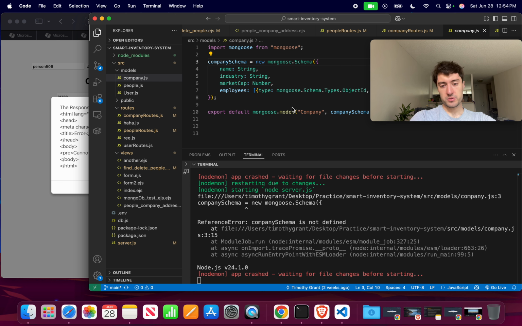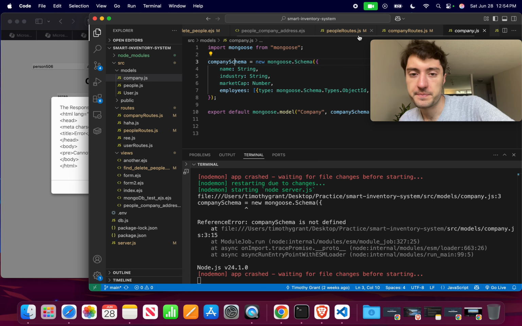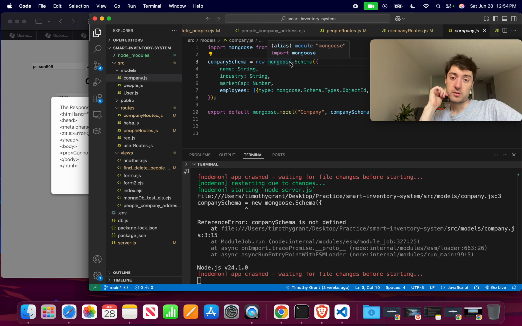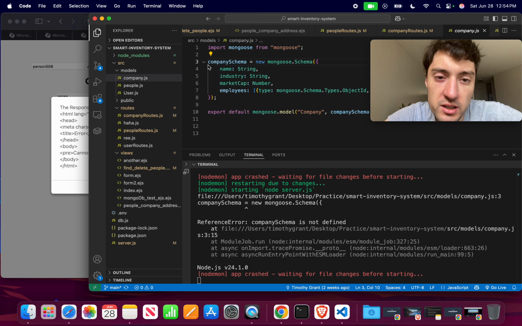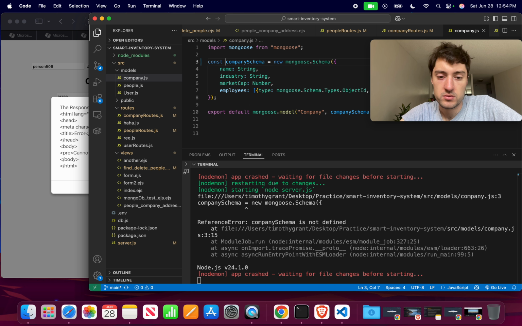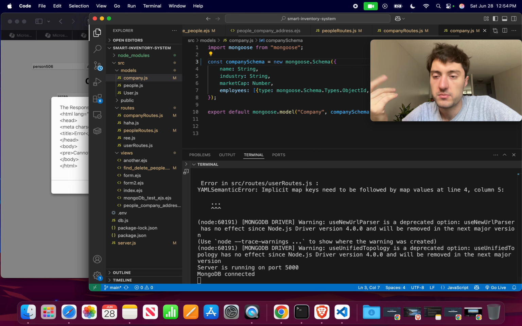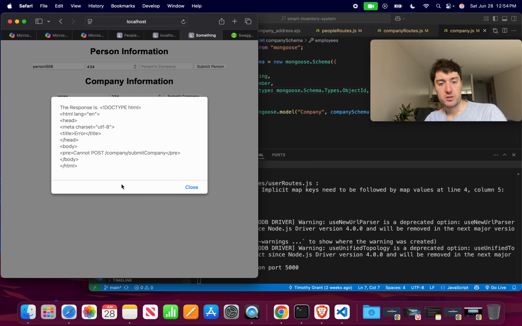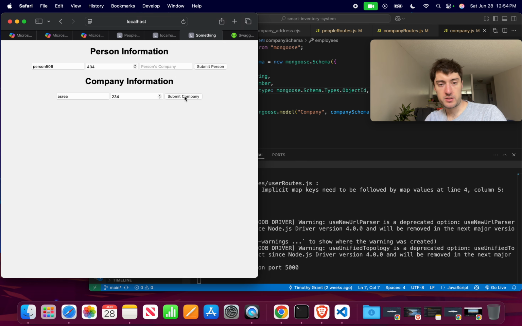Company schema equals new mongoose schema, which is right here. And then the error is company schema is not defined. But, oh, is it because I need const? Hold on. Okay. Name, industry. Okay. So now, let me try this again.